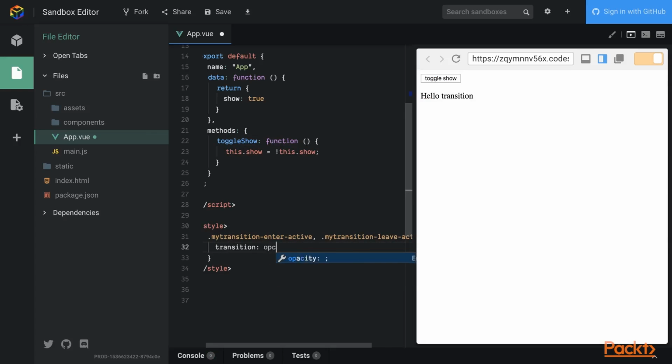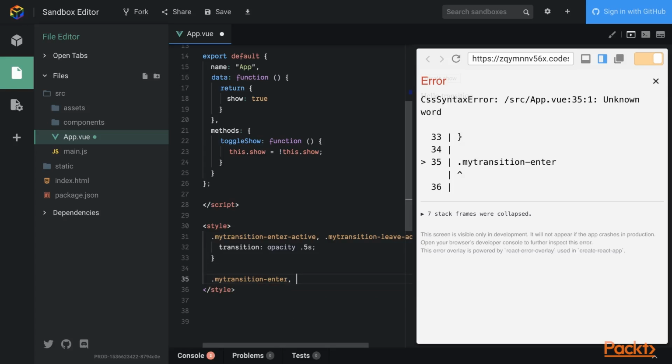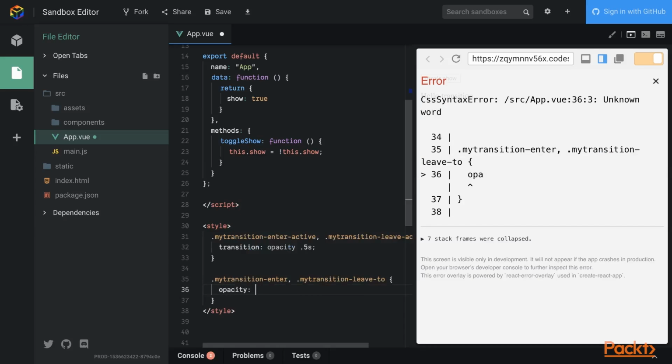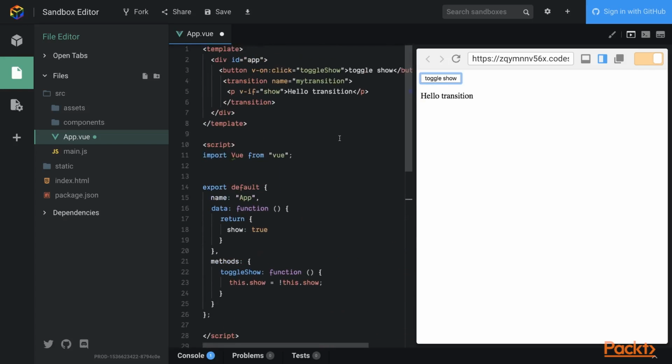For example, opacity with a half second. And now for my-transition-enter and my-transition-leave-to, we want to specify opacity to 0. Okay, so let's refresh. And now toggle. Again, toggle. Awesome. And how about animation?